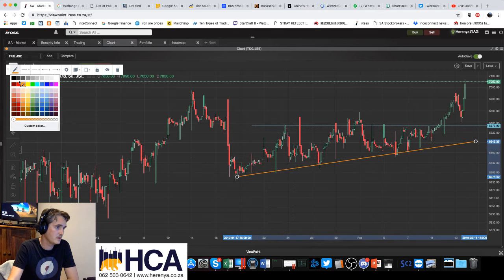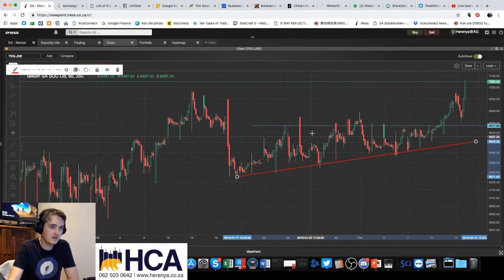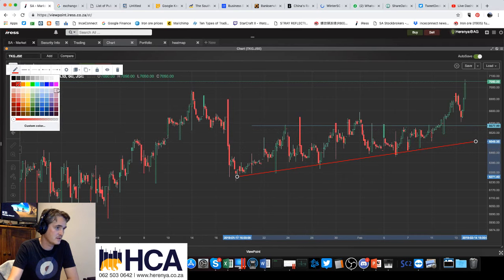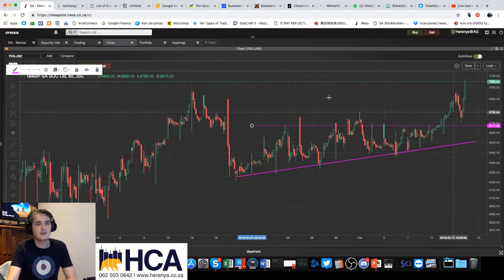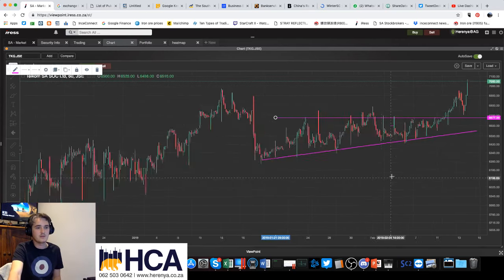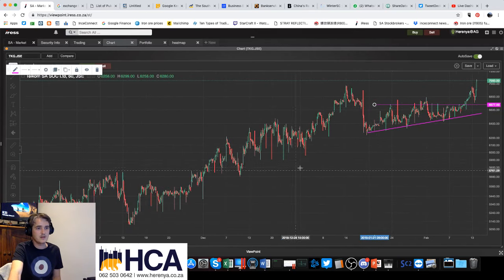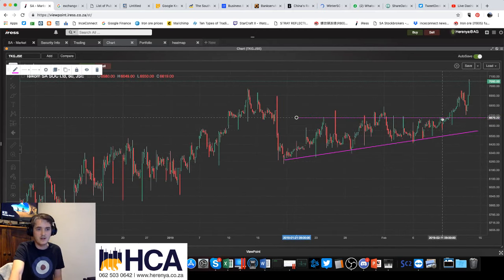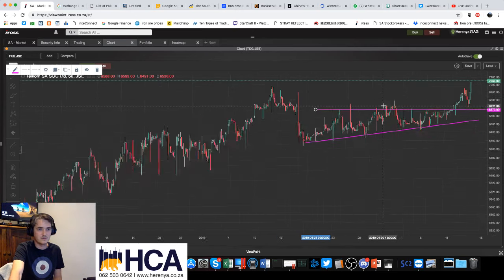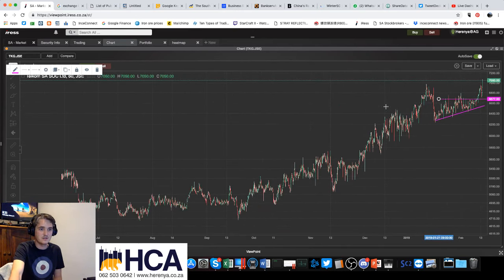We're going to make that, I don't know, let's make it red. No, let's make it that sexy pink. I love me that sexy pink, man. So we have basically what is a flat top triangle, which is a trend continuation pattern. We'll get into that at a later stage. And then a break, a retest, and a go. This is a wonderful trade. I don't know if it is too late.